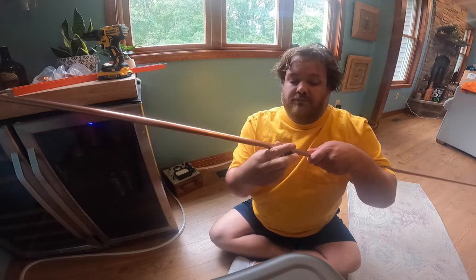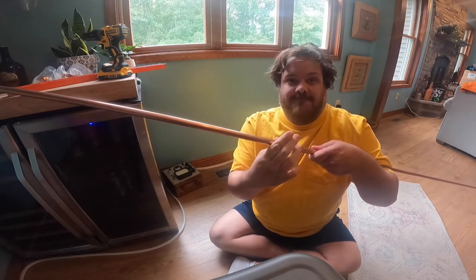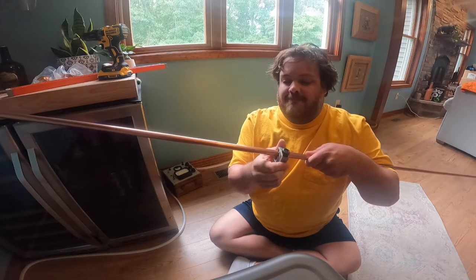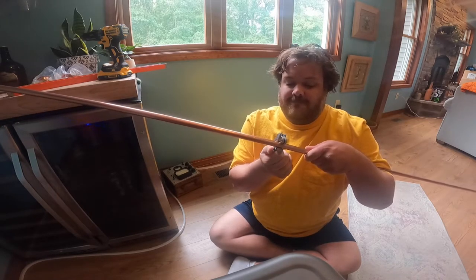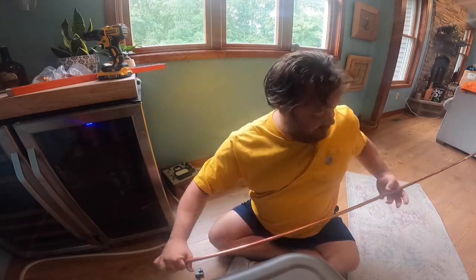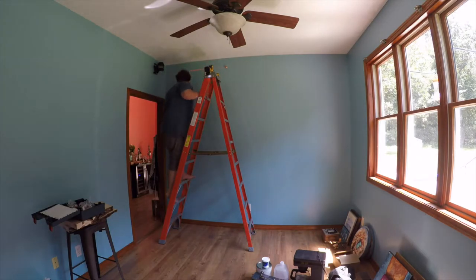The way they work is it's a steel disc with two wheels opposite it. You open up the jaws, slide it down on the copper, and tighten the jaws on your mark. You spin the tool around a couple rotations, then crank down the handle. Repeat that process until the cutting wheel forces right through the material and it breaks off. Be careful — the ends of your pipe will be super sharp. You could use a deburring tool, but since it's going to be way up in the air and nobody's ever going to touch it, just be careful when you're handling the tubing as you're installing it.